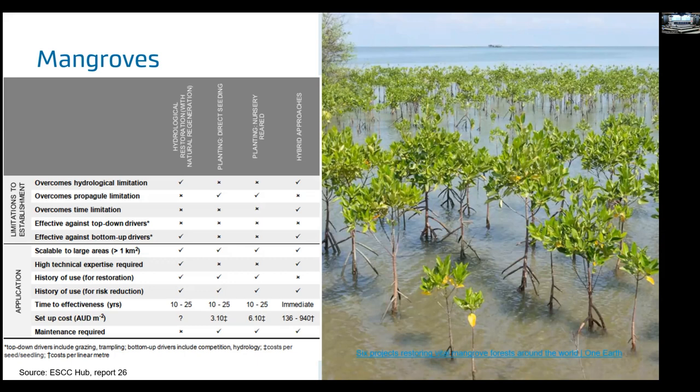And there's a range going from fairly light touch to more extensive ways of dealing with mangroves. So restoration, planting seedlings, nursery re-establishment, and hybrid approaches where you're providing some protection to allow that mangrove habitat to extend. And obviously costs go up as it gets more extensive, but again, effective in the right setting for dealing with both coastal erosion and coastal inundation.